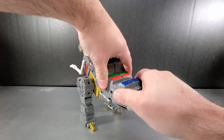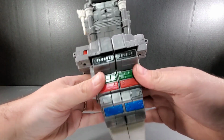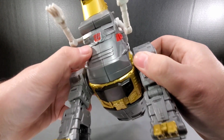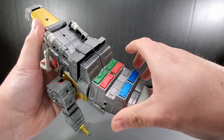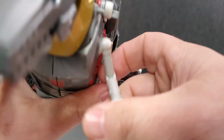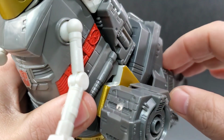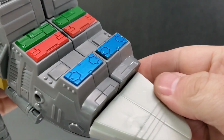Just him wanting to tab together. He's just not tabbing in very well, so I gotta keep fiddling around with getting him tabbed in. But the Autobot logo, the paint, it's all done very well. And that's what I was trying to say with the kind of pearlescent white. It's really hard to explain. It's a different feel. Like this is smooth plastic. This almost feels kind of rough. And that's how his arms are and the tip of the tail.